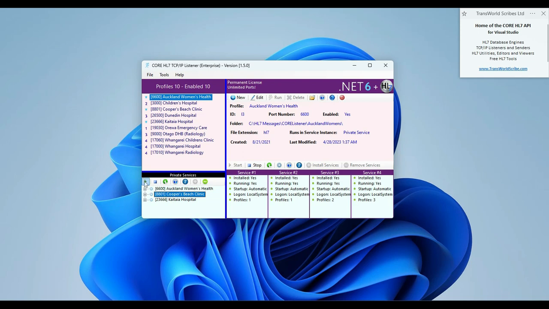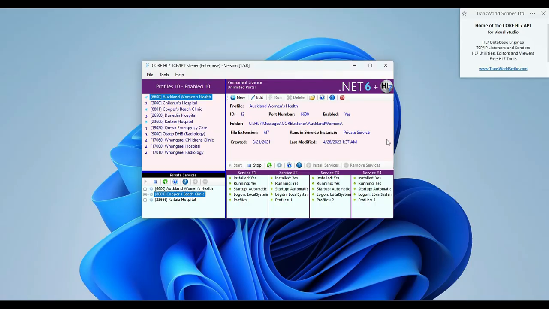You'll see that my start button is enabled now because I have a service which can be started but is not. To restart it, I just click that button. It will start all of the private services that are installed and need to be started. And that is it. That's how you create a private service.